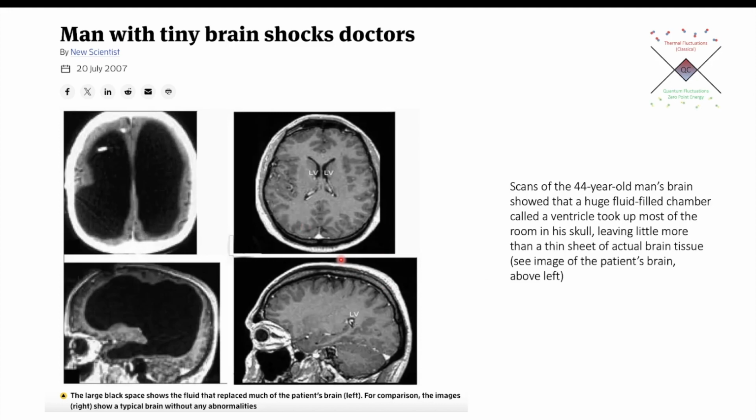And something else, now let's get to this here. There are some cases, and they are not that rare, interestingly, where people get born and the larger part of the brain, up to over 95% of the brain, is simply missing. But these people are living a normal life. They go to high school, they study at university, and they can show normal behavior, everything normal, but 95% of the brain is missing. So the question is, what do we need a brain for? So what is happening? Here on the left-hand side, we see one of these patients, and on the right-hand side, we see a picture of a normal brain.